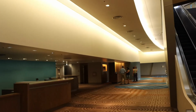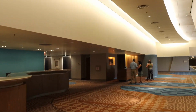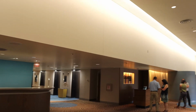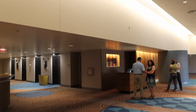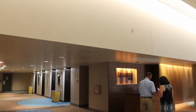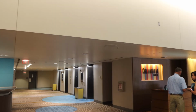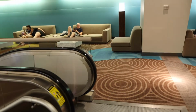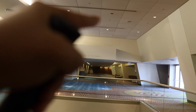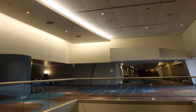And then down this way on the second level is actually where you check in for California Grill. And California Grill has one of the best brunches on property, most expensive. I think it's like $100 a person. And they have one of the best dining experiences at night because you can see Enchantment from the top of California Grill. We ate there once. Best service we ever had at Disney property. Like I said, they got great lounge areas right here just to kind of hang out down that way as well, down there towards the Ballrooms of America. Just kind of chill and nobody bothers you.